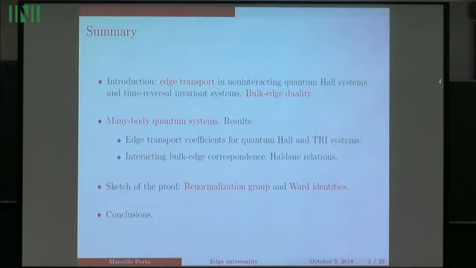All right, so let me start. So this is a summary of what I would like to talk about. I will first make an introduction about the kind of physical problems I would like to discuss, namely edge transport in topological insulators, and more precisely I will focus on quantum Hall systems and time reversal invariant systems. Okay, so I would like to start by discussing some known results about non-interacting models, about bulk and edge transport actually, and I would like to highlight a well-known and remarkable duality between bulk and edge transport, which takes the name of bulk-edge duality.